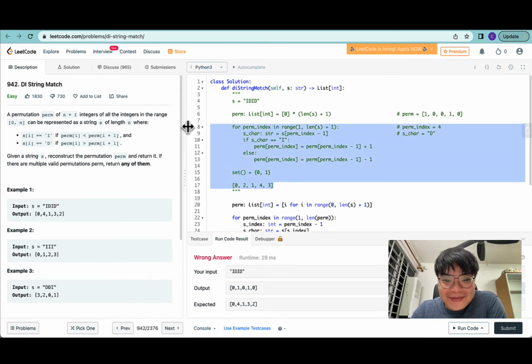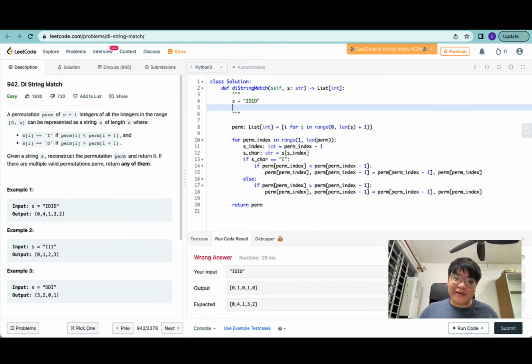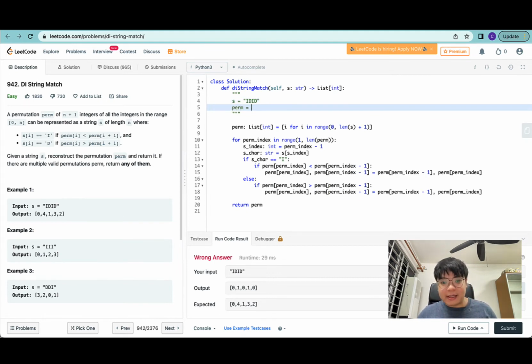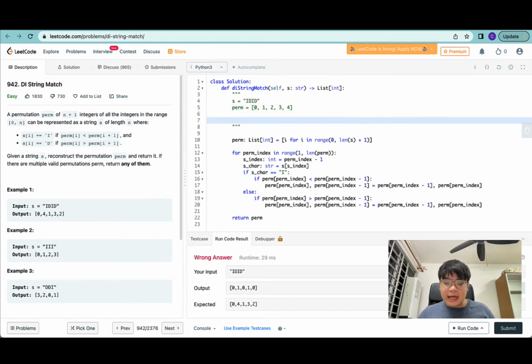So let's try tracing this again with S equal to ID. Let perm be equal to, say, range 0 to length S, so 0 to 4: 0, 1, 2, 3, 4. And let's try tracing this on line 12 again.